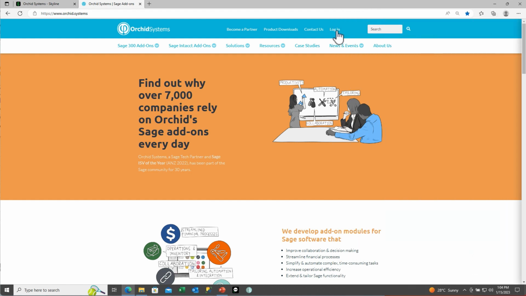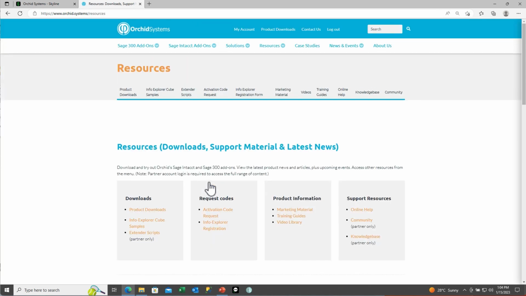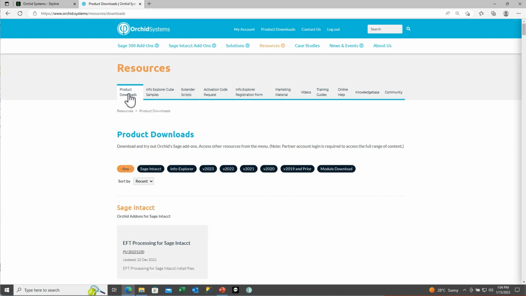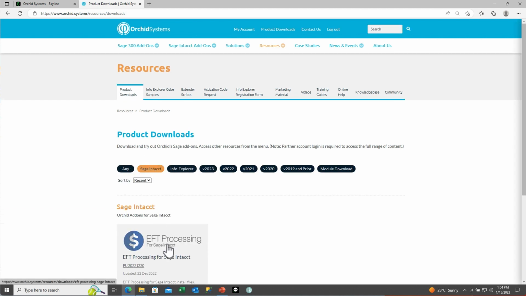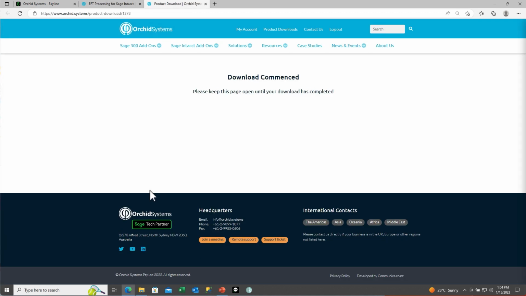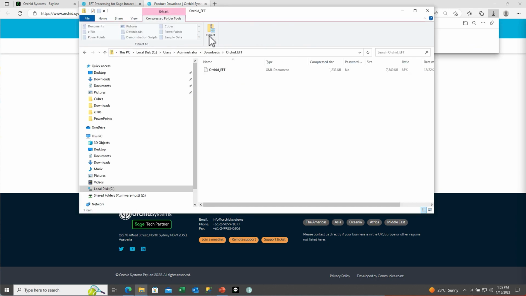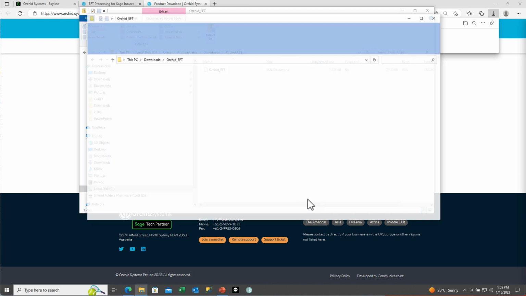To download the Orchid EFT application, you need to first go to our website, orchid.systems, and log in as a partner. The product downloads are in the partner area. Then select Sage Intacct and then download the module. Once you download the module, you can then unzip the XML file from the file that you've just downloaded.